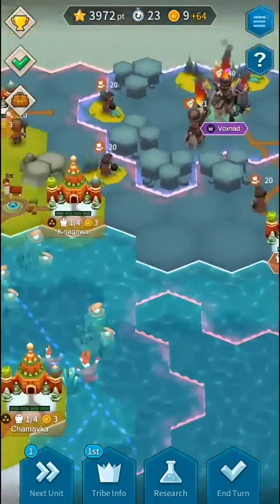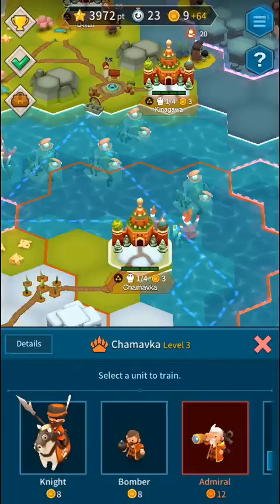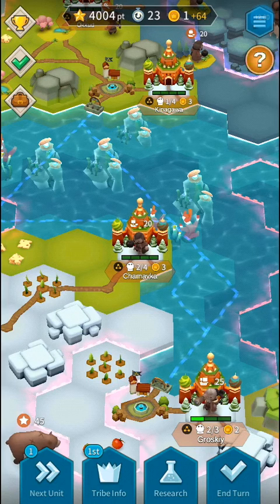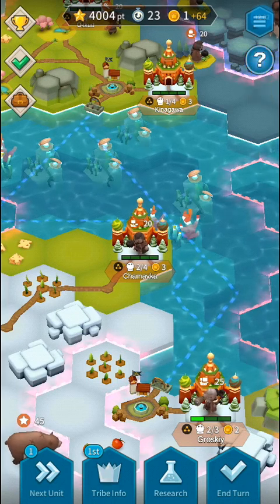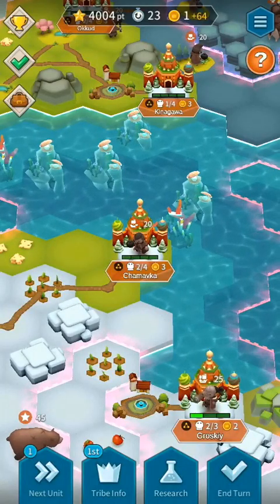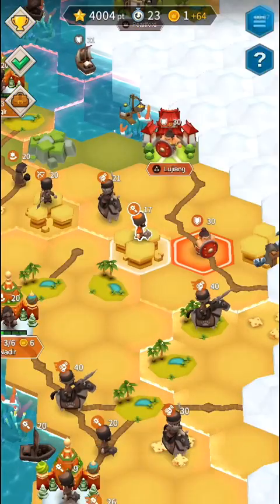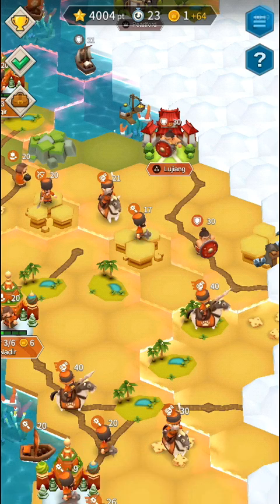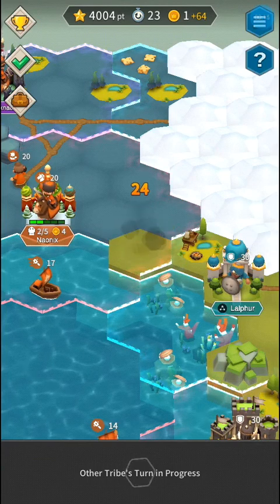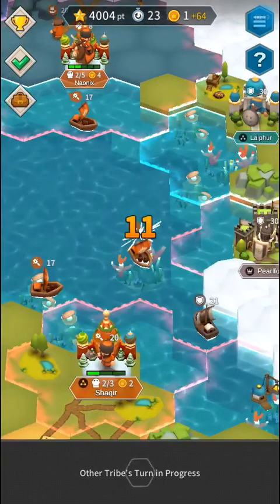Whoa. Yeah, we need to beat that Artunion tribe. We need more ships. Bomb ship is the second most powerful ship after the Admiral. And we're back again. We have 1 gold, so oh, they have a cannon, I believe, by the sound of it.